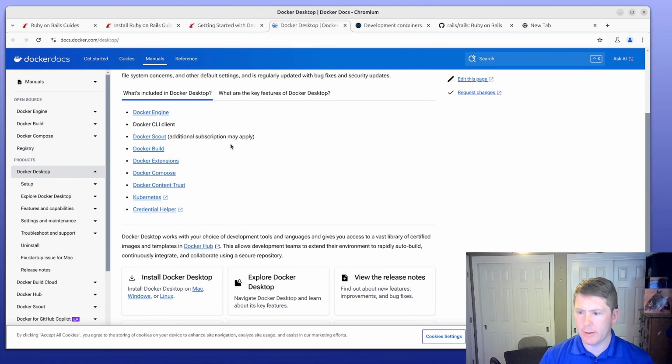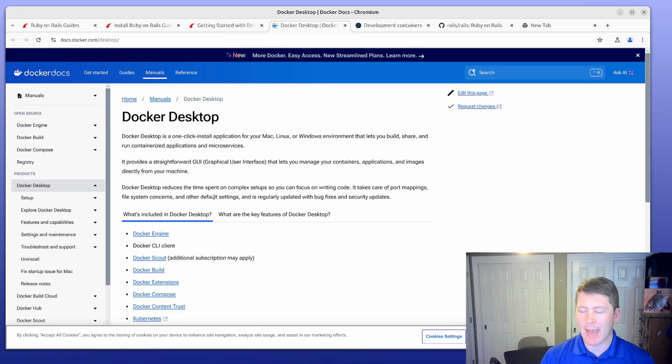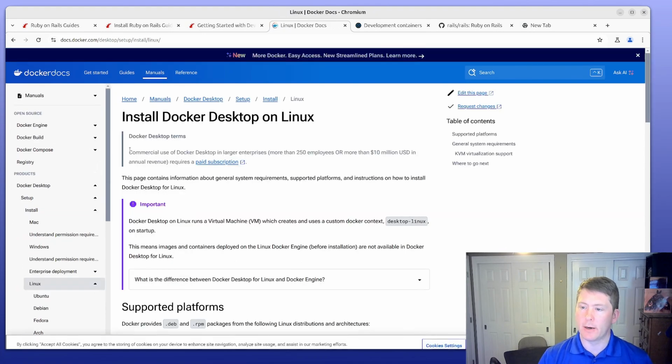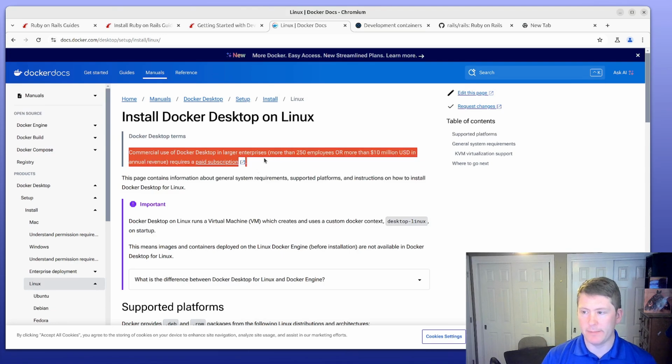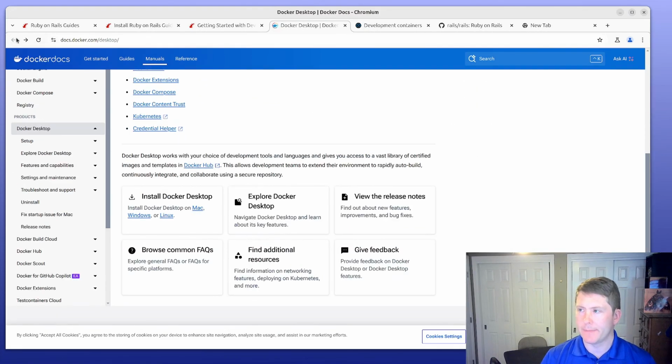One thing to note is that Docker Desktop, if you go that route, has a commercial use restriction: if you've got more than 250 employees or 10 million in revenue, you need a paid subscription. Otherwise, all of these tools are free for your use.